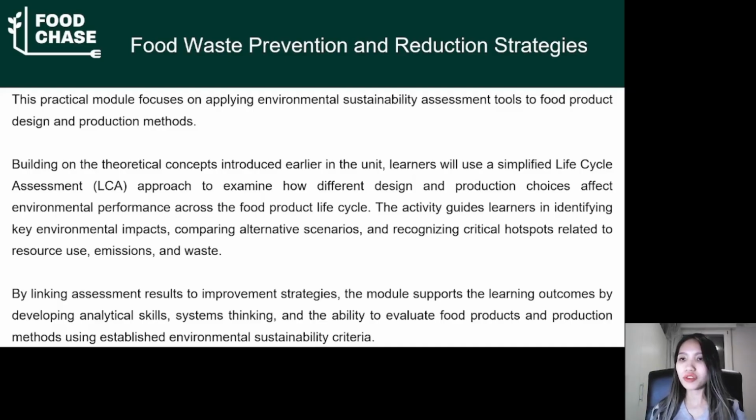You will learn how to use the simplified life cycle assessment approach to examine how different design and production choices affect environmental performance across the food product life cycle. This activity will guide you in identifying key environmental impacts, comparing alternative scenarios, and recognizing critical hotspots related to resource use, emission, and waste.